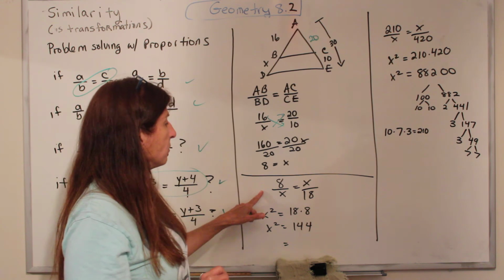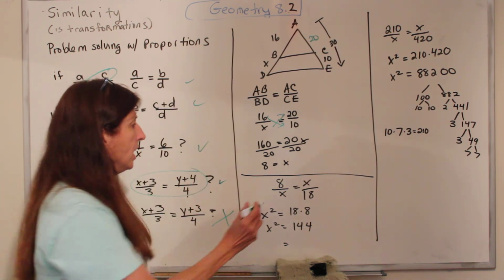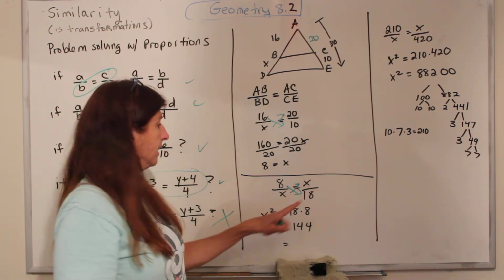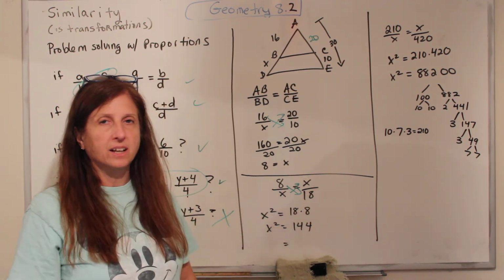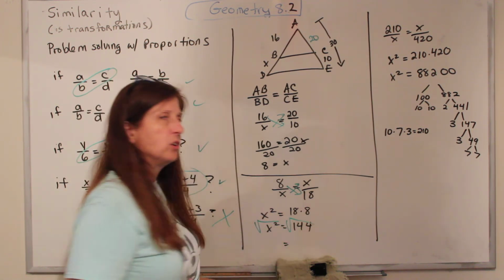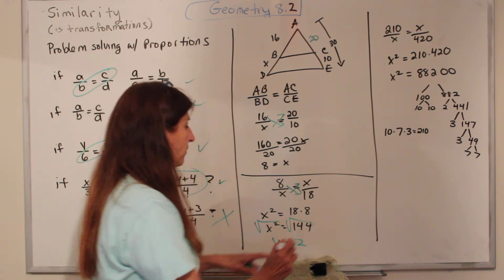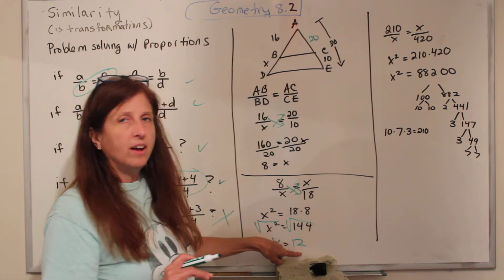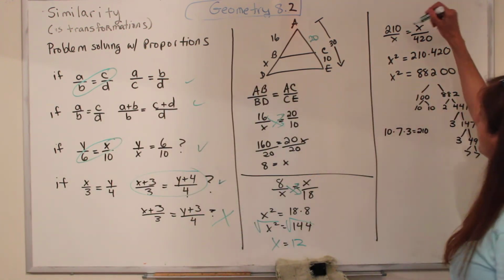Okay? Here's another one. What about if there's two x's there? The same thing. You just cross multiply and solve for x. What's x times x? X squared. 8 times 18 is 144. Why is x on line? It's being squared. What's the opposite? Square rooted. What you do to one side, you do to the other. What's the square root of 144? It's 12. And these are distances. These are measurements of shapes. So we don't have to do plus or minus 12. It's just 12.